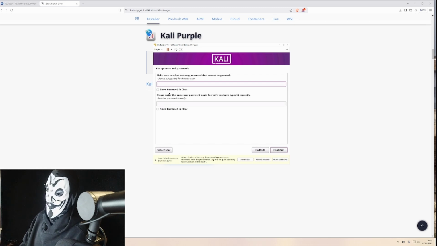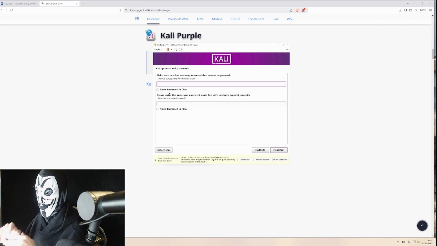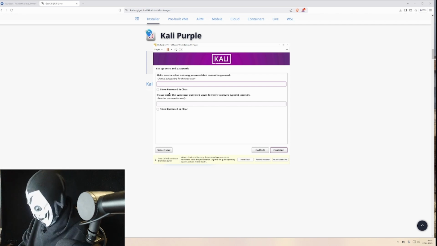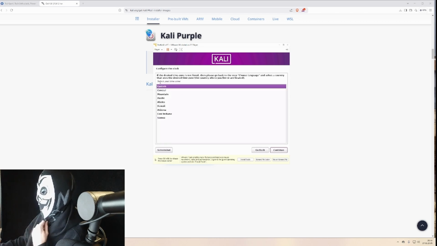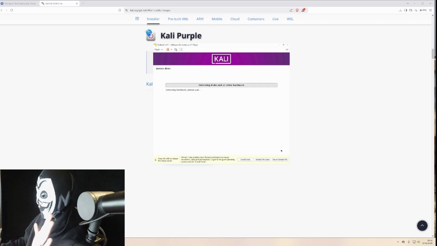Choose a password. Guys, big disclaimer, it's not clever to use a password like admin, root or Kali, but it's my test machine, so when a bad guy hops onto my machine, nothing will happen. So Kali with uppercase to make it somewhat complicated. Kali. Yeah, it's right. Continue. Select your time zone, Eastern for me. It's up to you, you can choose any of these.